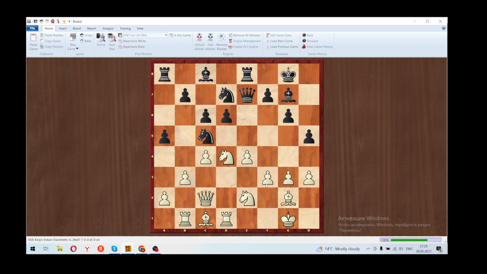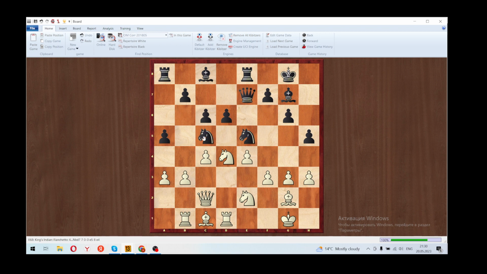Okay, and what about knight to e5? So in case of knight to e5, we have the a3 option. Yes, very important to attack this knight.